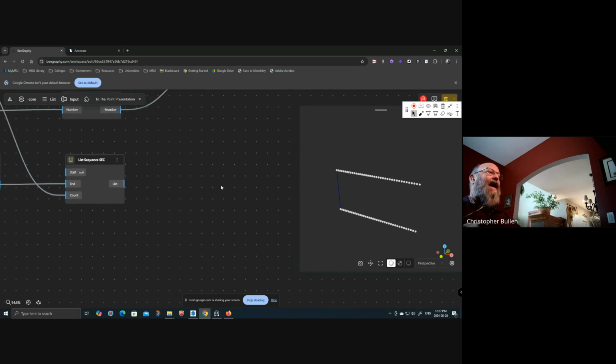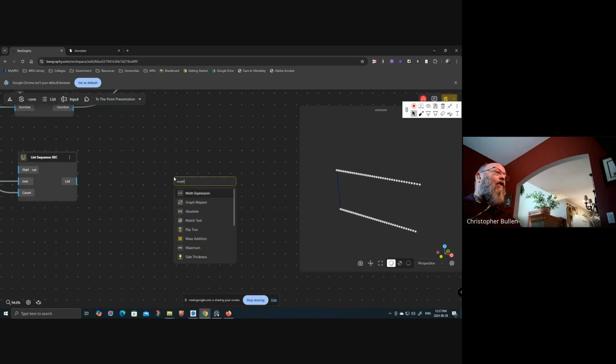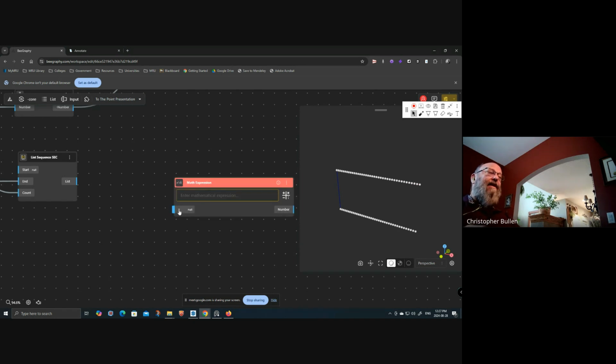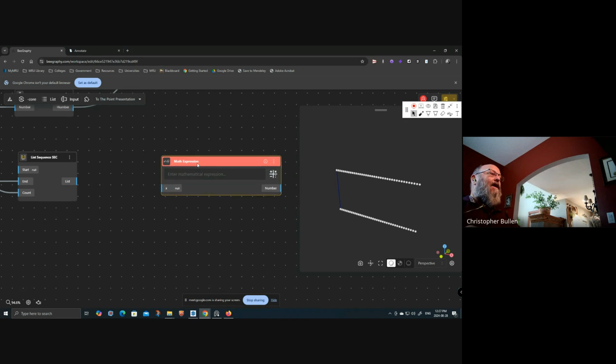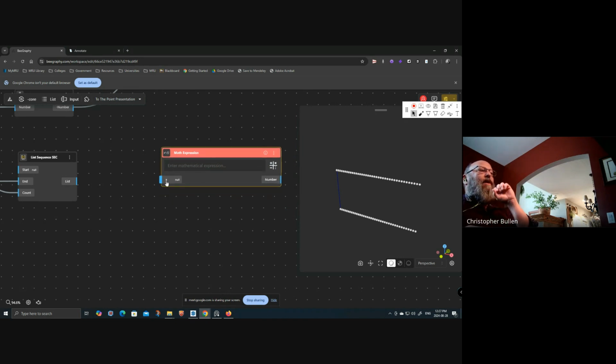So in order to do that, I'm going to double click over here and create another math expression. Now this time, I'm going to start using these ports. We need to keep things clear here, because we can't change the name of the ports yet. I know that's in the works. So we need to just use the defaults here, X, Y, Z, I, J, K, and so forth, for putting the numbers in. Remember, what we need to do is cosine of 2 pi. We need to put in these values, and 2 pi is 1 period.